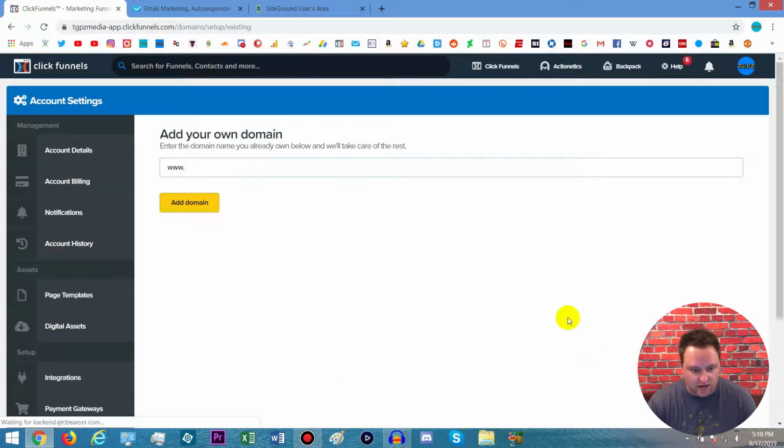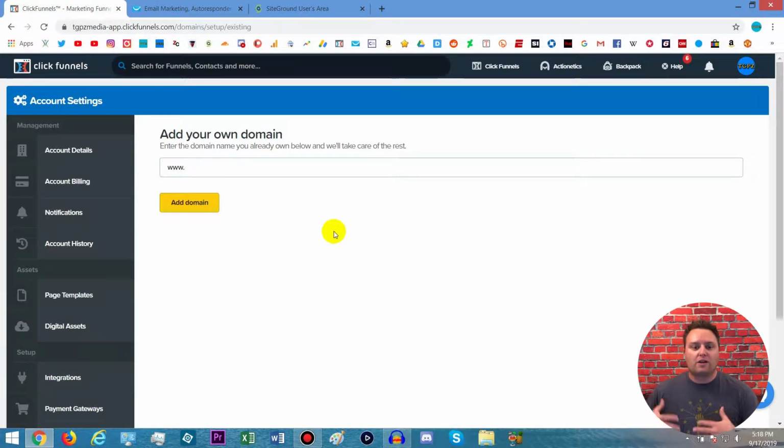So use an existing website. Now you can use www as your subdomain. ClickFunnels uses a subdomain to post your, I guess you call it posting, to put your funnels on the internet. Now my websites, I actually already use www for Cloudflare CDN, so I can't use that one. So I'm actually going to use the subdomain go-to. I actually like to use Go, but I already used that for GetResponse and some landing pages that I use through them, because I only get 20 on the basic package with ClickFunnels. So I'm going to go ahead and use go-to as my subdomain.